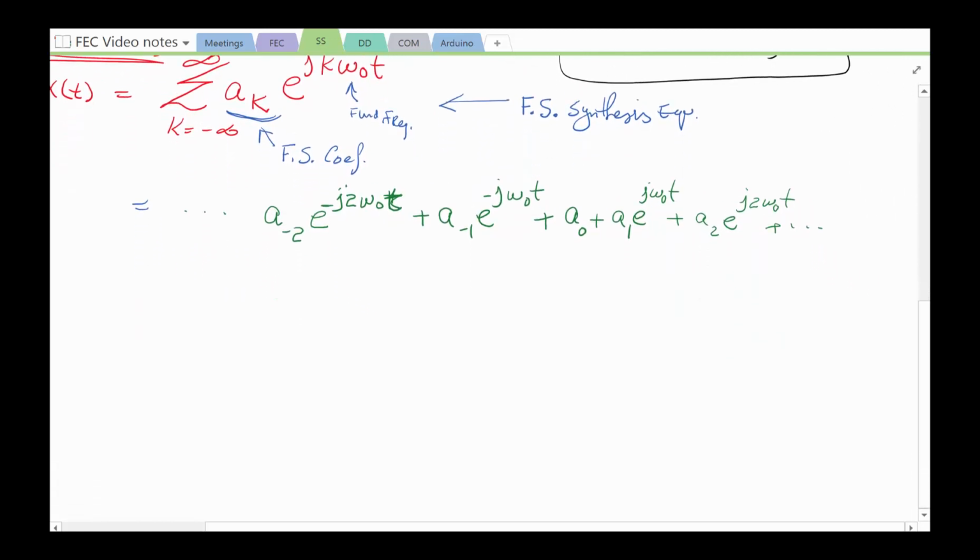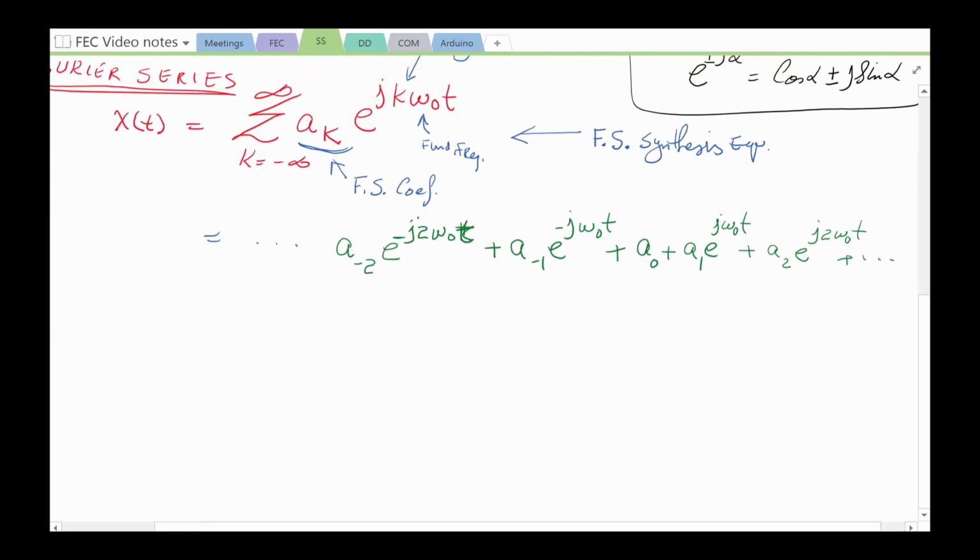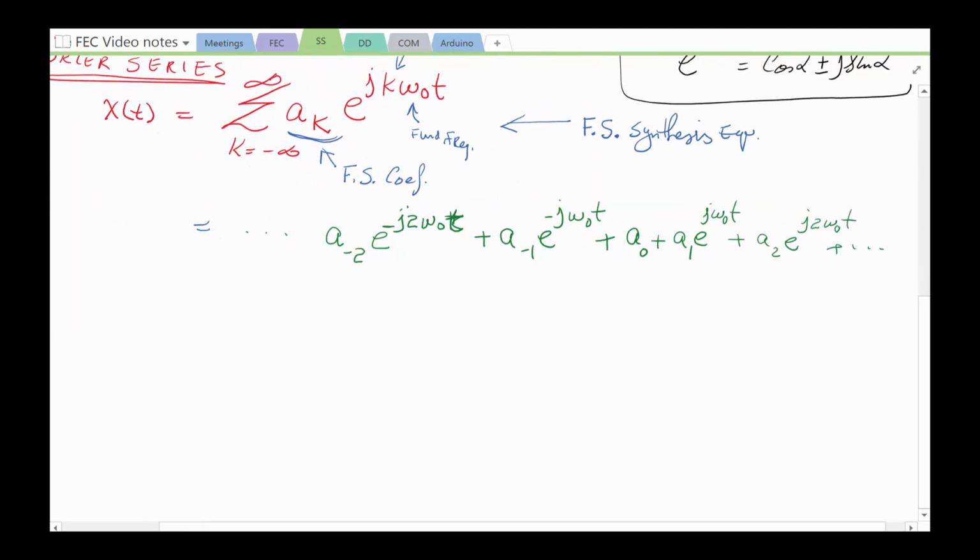Now what does this mean? This basically is taking our x of t and making a representation of it in the frequency domain. So if you do an x-axis, let's say this is your x-axis, and here is what you represent, the component of x of t in the frequency domain. That's what Fourier series allows us to do. So this could be omega, the variable, and then you can also represent it as k.